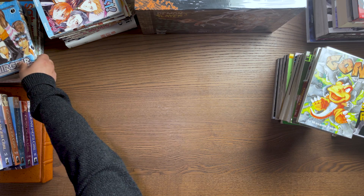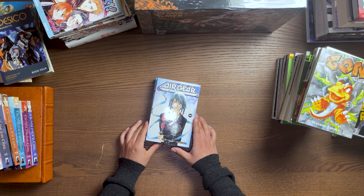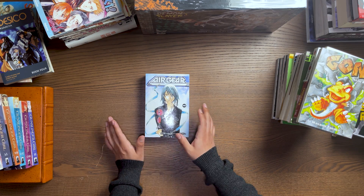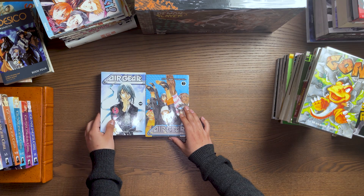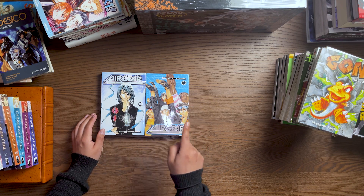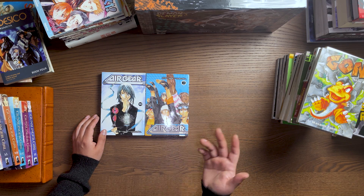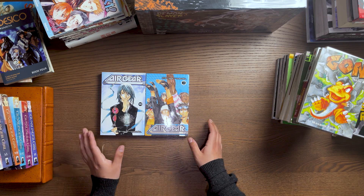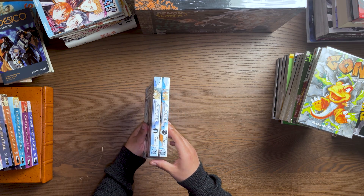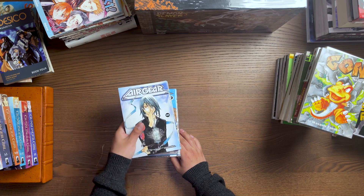Then I picked up some Air Gear. I used to see this all the time at Book Off and would never pick it up, thinking I'd get the omnibuses — such a dumb decision. There were so many available, and now some volumes go upwards of $90 to $100. Del Rey was publishing it and never finished; then Kodansha picked it up, and both Del Rey and many Kodansha volumes are out of print — crazy. Oh Great is an amazing artist and I love this series. It's definitely one of my dream sets, along with Vampire Hunter D singles. I'm just gonna be patient and find good deals rather than pay crazy prices.